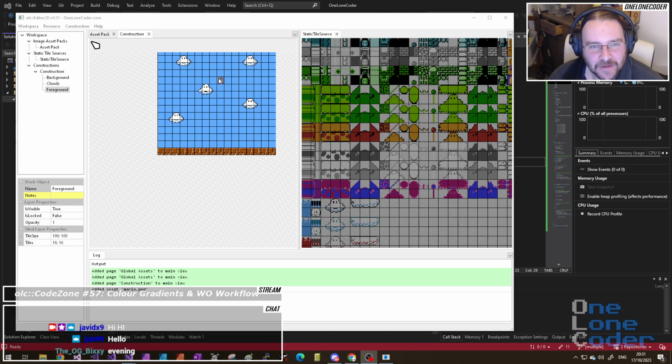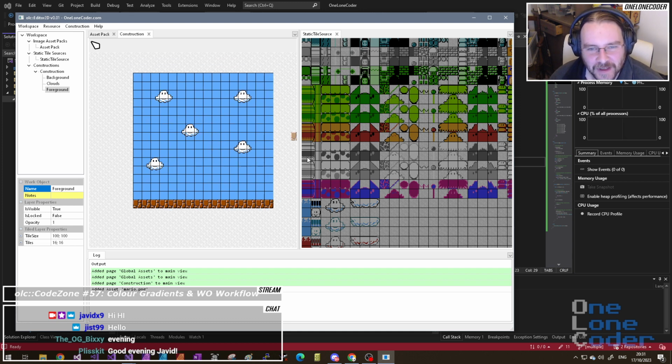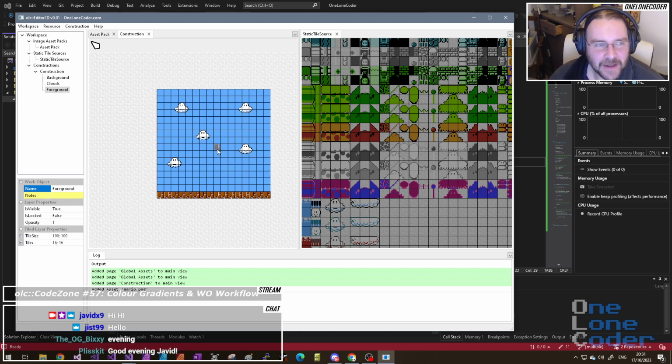Well, I finished off a bit of the tile painting stuff. You can still only paint sort of one thing now, but you don't have to click, click, click all the time. And I've added the idea of layers. That's really what the last episode was about. And I've added some tools to make the layers a little bit more interactive too.